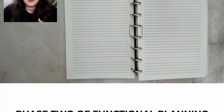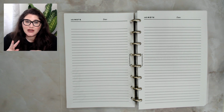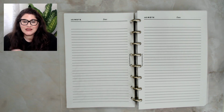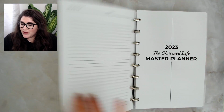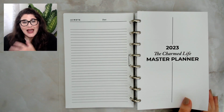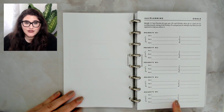Next, we'll talk about phase two, which is all about defining strategic objectives. Within this phase, there are two categories of inserts that I want you to consider adding to your planner to fulfill this phase of the planning process. The first category is your annual vision and goal setting. That would be something like a vision board and your annual goals, listed out in your planner. Inside of the master planner, we do have a whole page for you to organize your goals, right?